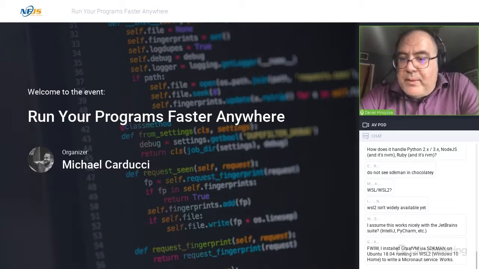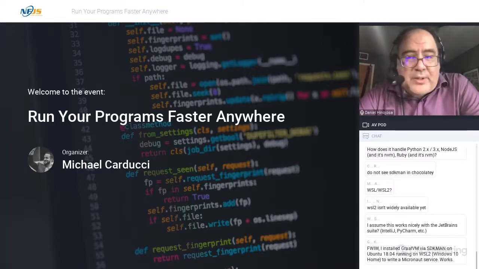Walt has an assumption, and I'm going to join his assumption, because it'll still be an assumption, that this would work nicely with the JetBrains suite, IntelliJ, PyCharm, because code is code and it's going to interpret it as that. It's really going to be a matter of how you use it.